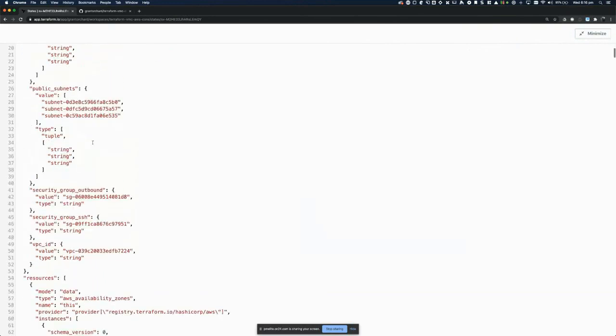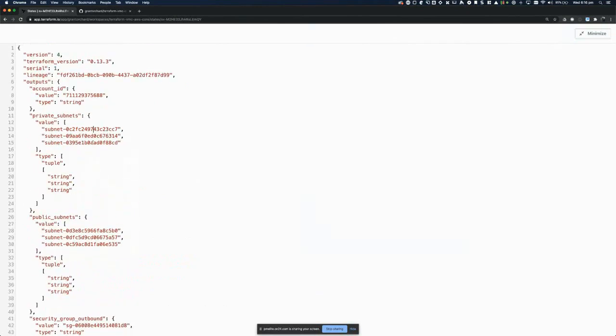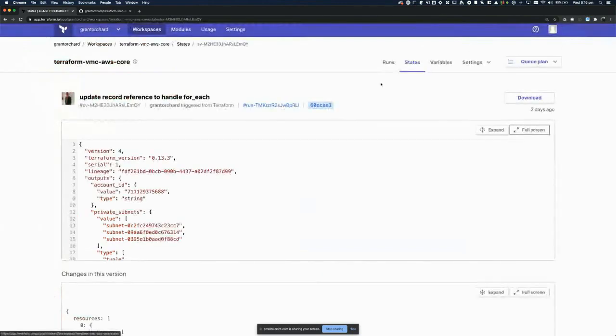Now, the challenge that we have, of course, is how do we only allow access to the outputs for those different teams? Because, I don't know, Nico is managing the SDDC environment, but I don't necessarily want him knowing too much about what's going on within this AWS environment. There's some sensitive information I don't necessarily want him to be seeing. So we need to find a way to handle that. So allow me to just show you really quickly.